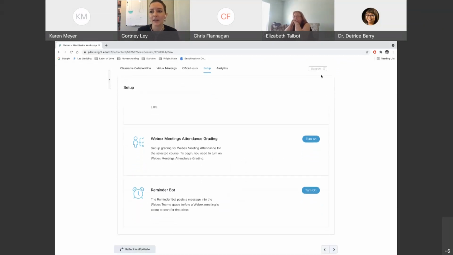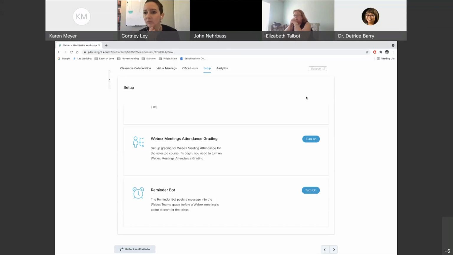The reminder bot, I see a hand up. John, what's up? Yeah, so what I'm actually looking for is some sort of statistics that let me know when people are not attending my synchronous class. So this sounds like that potentially would be a good tool to use, but you say it's buggy, so I don't want to cause stress with the students. Is there another way that, say, after the lecture, I can get statistics and find the anomalies of people that weren't in the class? That's the only reason I would want to use that tool.